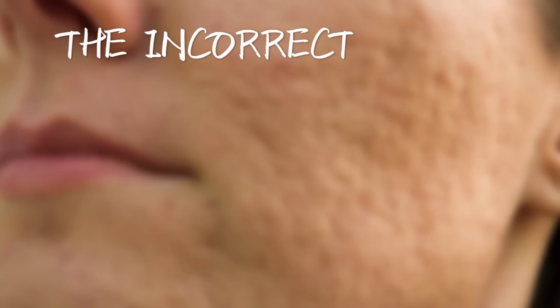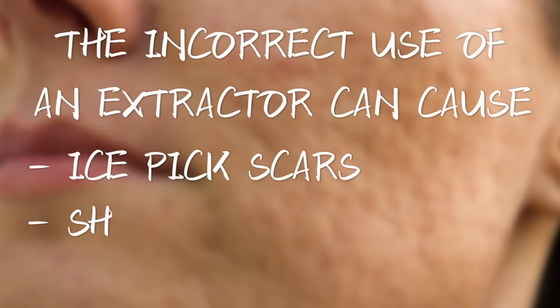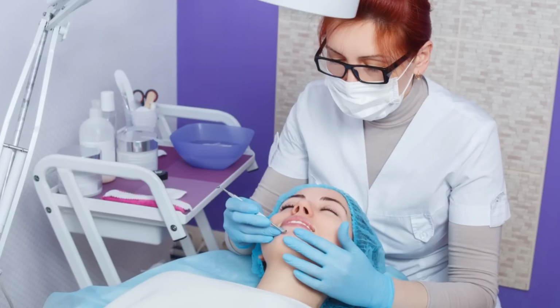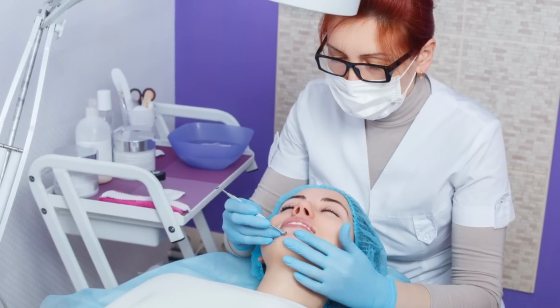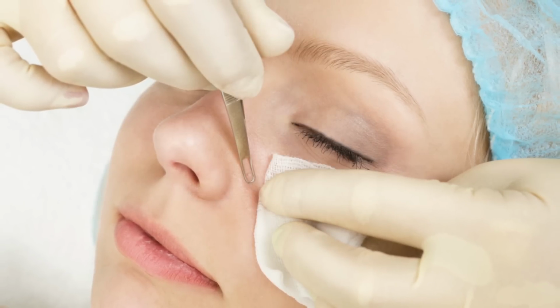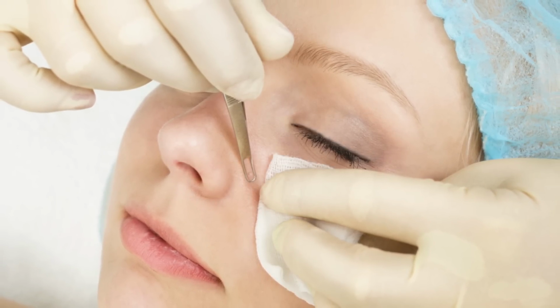I do have to stress that the incorrect use of extraction tools can cause ice pick scarring, all sorts of shallow to deep scarring on your face, and discoloration. Historically, blackhead or acne extractors were used by dermatologists or beauty therapists, who have been trained professionally on how to use them so that they create the least amount of damage to the skin.